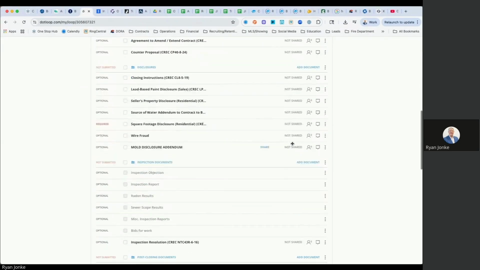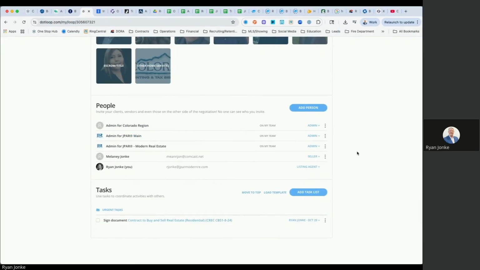You still want to make sure that you've updated your People section as a CTME user, meaning you want to make sure you're in there with your JPAR email, and you want to make sure you have the correct label. In this case, I'm a listing agent. You want to make sure your sellers are in there, if you have a seller, with their contact information, email and phone number. If you're working with buyers, same thing. Your buyers' names, contact information, email, phone numbers, etc. That way our concierge can reach out to them.